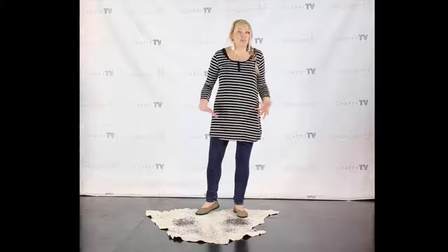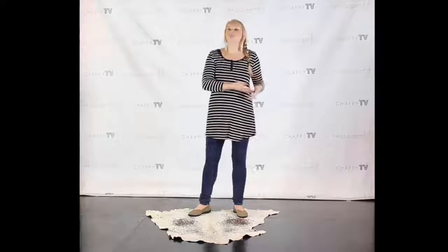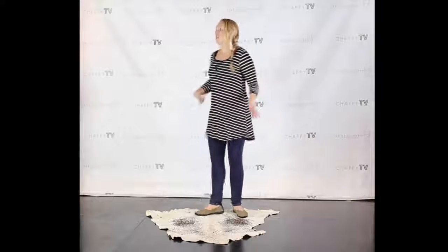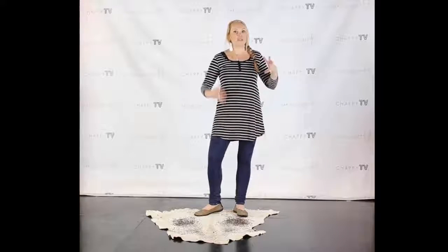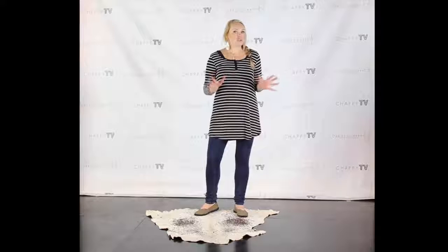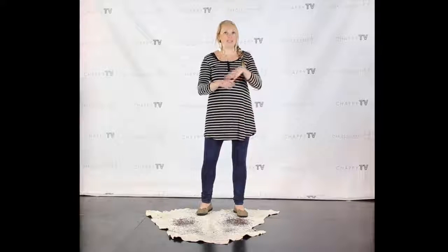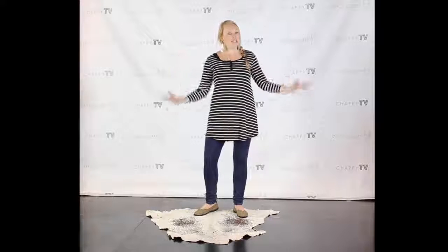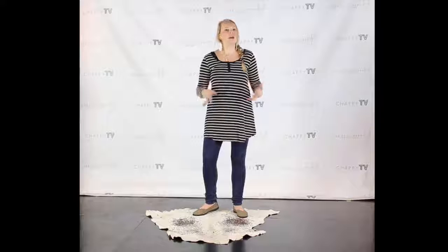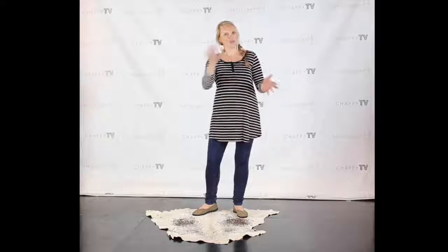Really appropriate distance in between the stripes, so it's done on a very nice scale. If you notice, those stripes are not going straight across. Do you see that, Susie? They're not going straight across. There's a little bit of an arc to them. So if you're wanting to wear that stripe trend and you find that very fresh, you want to do it, but you're afraid about wearing those horizontal stripes, remember these aren't going straight across. There's an arc, so it actually ends up being very slenderizing, if I can use that dirty word, I hate that word, but it works with your body and your silhouette. There's an optical illusion of that horizontal stripe actually being curved.